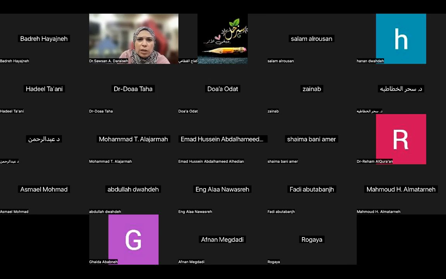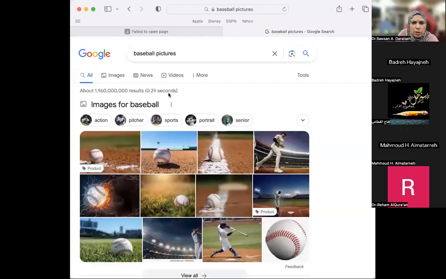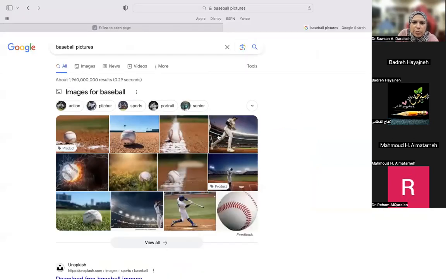Yeah. Let me show you what baseball is. I'm trying to Google it for you, honestly speaking. So baseball is, by the way, a very popular game in the United States of America. I just want to show you an image of baseball so you know what that is. Okay, here we go. Let me share my screen with you. See it? Yes. This is baseball. Do you know it, guys, now?